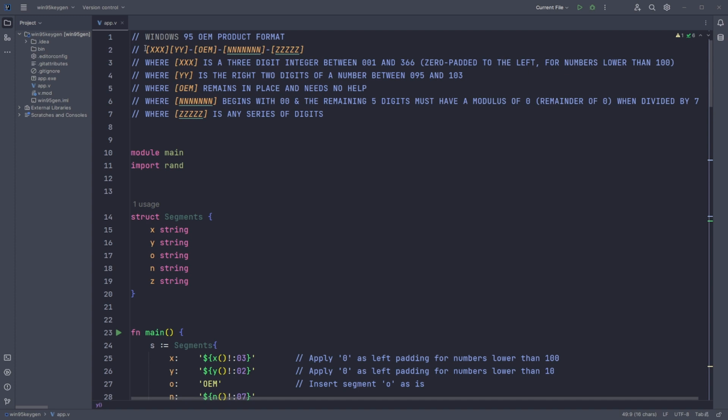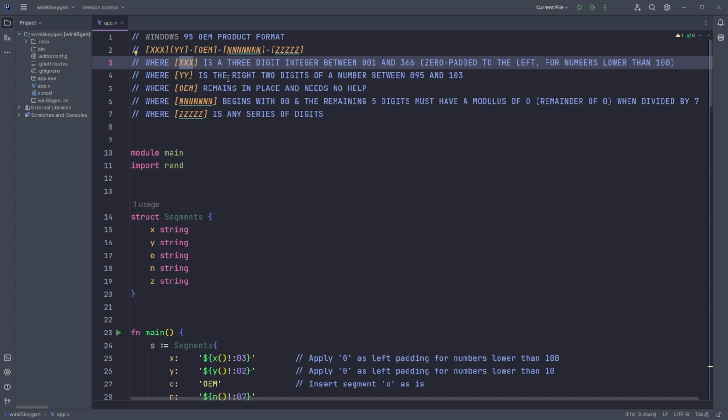So for the first section, this is just going to be explaining the key itself. The first 3 digits of the product key, they are indicated by the X's. This is going to be a 3-digit Julian date, so just the number 1 through 365. If it's a number that's less than 3 digits, it is padded on the left side with zeros. So if you get 95, the end result's 095, and so on.